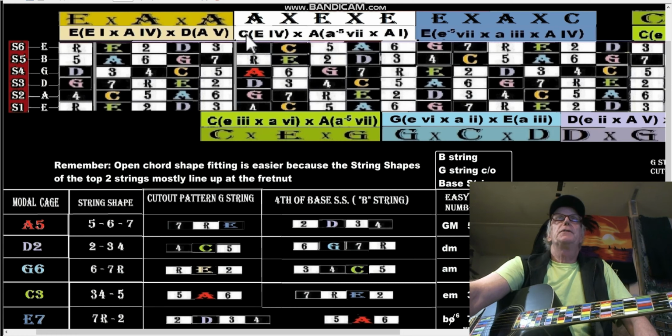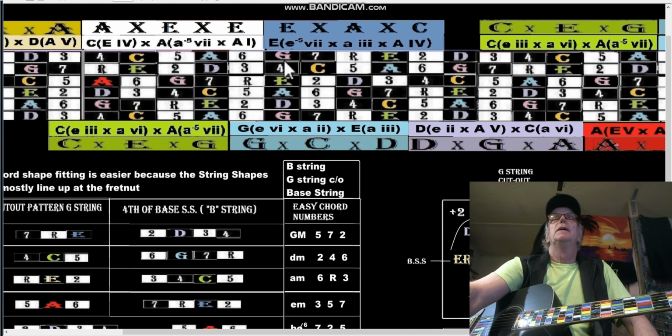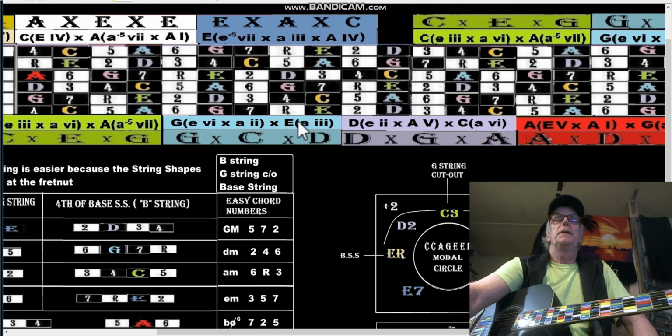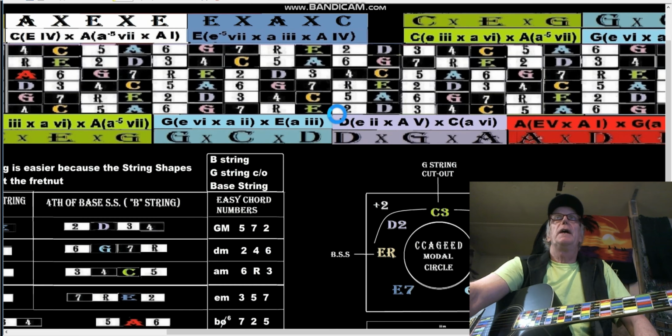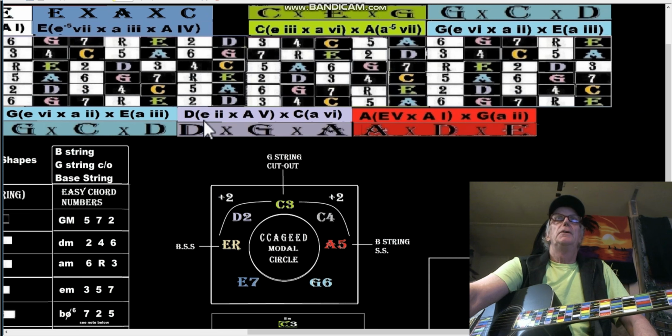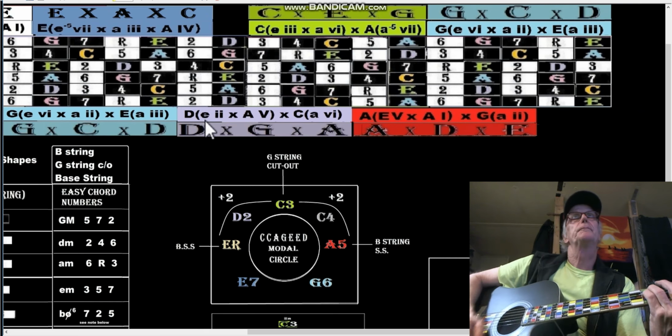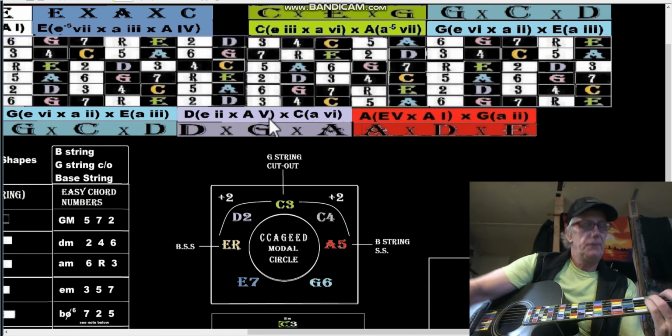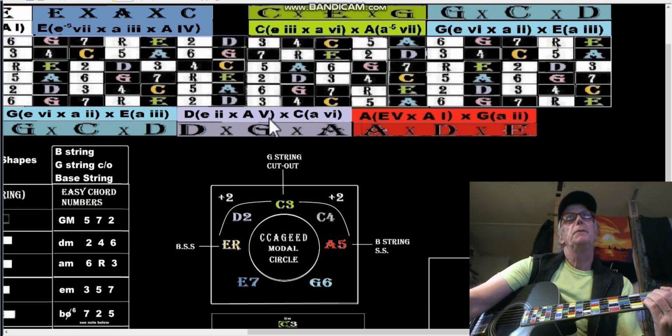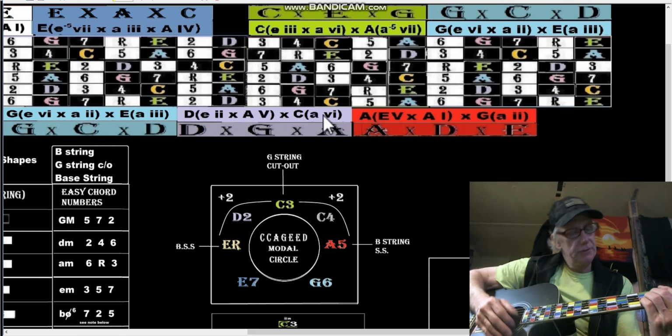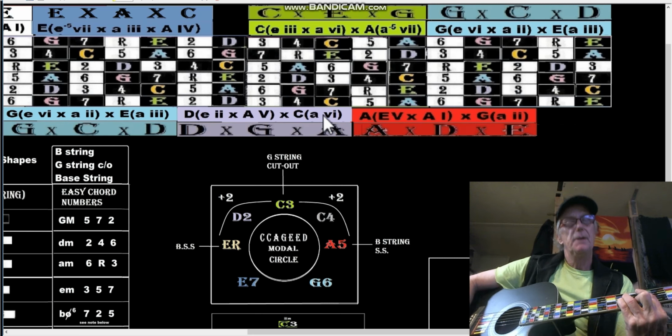Okay, now this is in the C box. We have an E-shaped fourth, we have the half diminished, and we have an A-shaped 1. Okay, so let's look at one that doesn't have the half diminished. Here we have the D box right here. So we've got D minor, and then we've got an A-shaped fifth, and then we have in the C box an A minor shaped sixth. Okay, that's all that is.